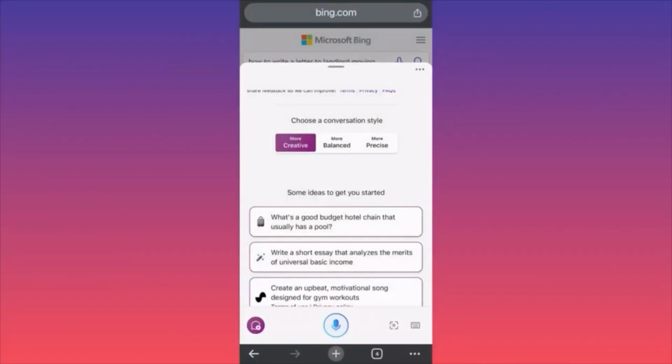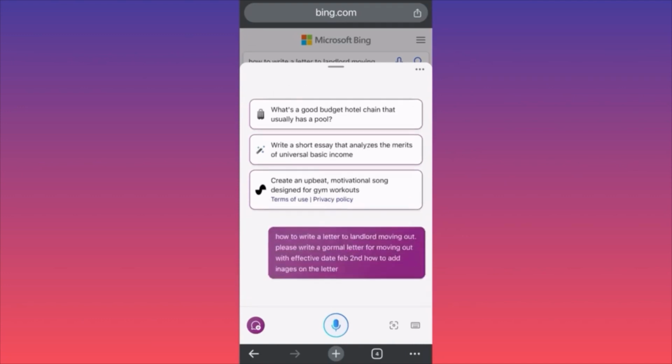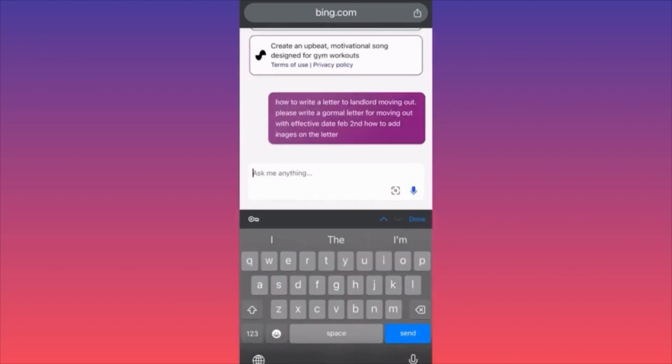Hi guys, in today's video I'm going to show you how to use Copilot AI from Microsoft. In this particular example, we're going to use the creative mode in the settings, which will help us start a business. In the first example, we're going to ask: what products are good to start an e-commerce business in 2024 based on Google Trends.